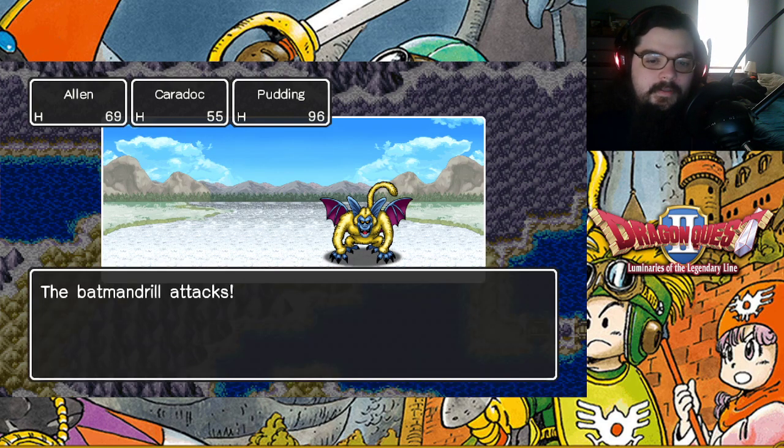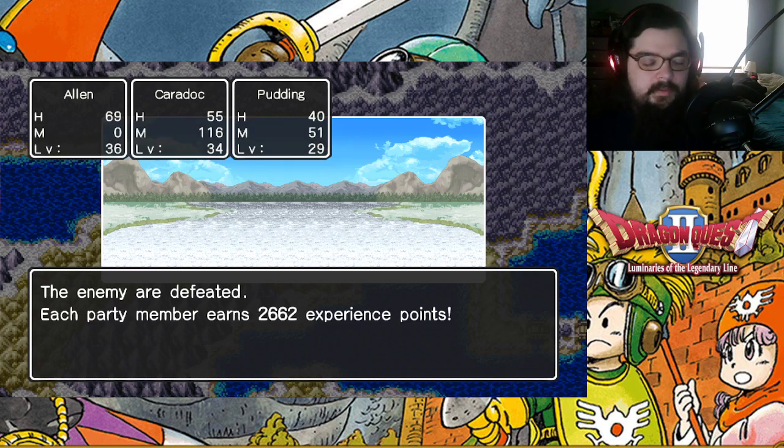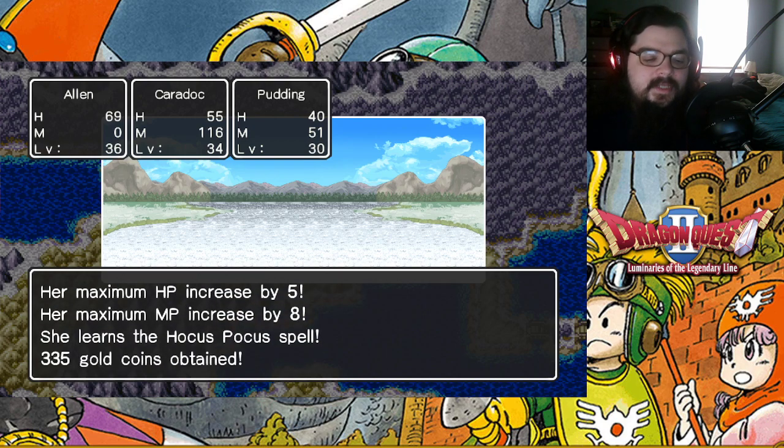But yeah, it's interesting because with Dragon Quest 3, they're just going right to a 3 HD 2D remake. And it's interesting because they said they don't want to just... Oh, this pudding hitting level 30. Hocus Pocus, that's the random spell.